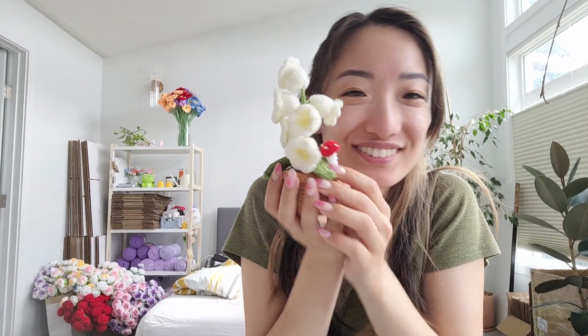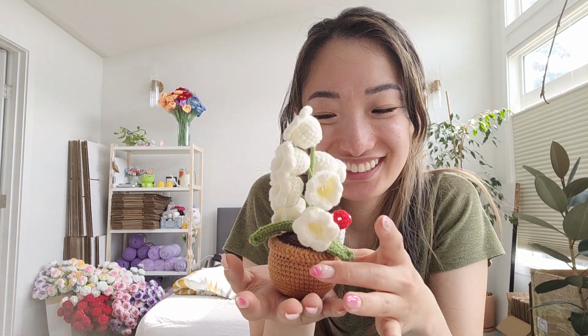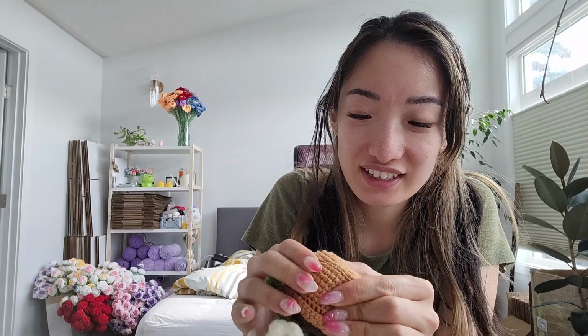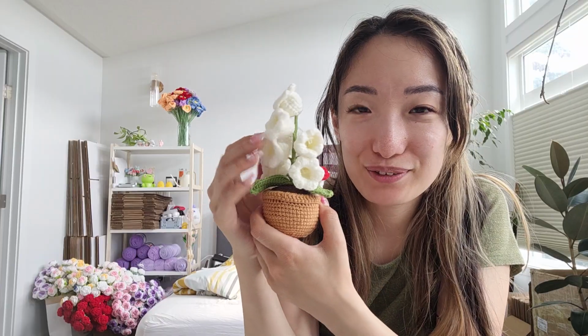Wow, a little mushroom. Wow. But I didn't put poly beads in it, and it does not stand up very well. So working on it. But I put lights in it. I don't know if you can see it. So it'll light up. And as you can see, there's no switch for it because I crocheted it into the pot by accident. So there is a switch for it. I can feel it. When I push down really hard, there's a disc here. And unfortunately, the button is in the middle on the top of this disc in all the stuffing. So she lights up, but I just cannot turn it on.